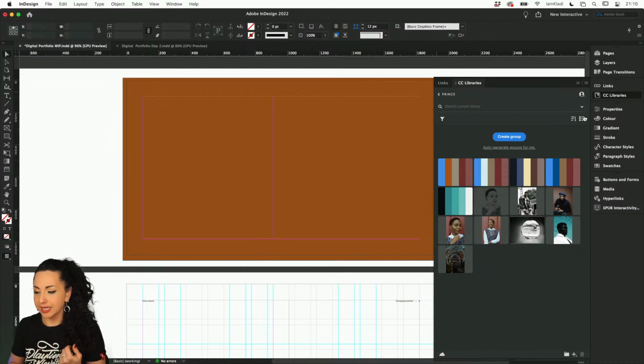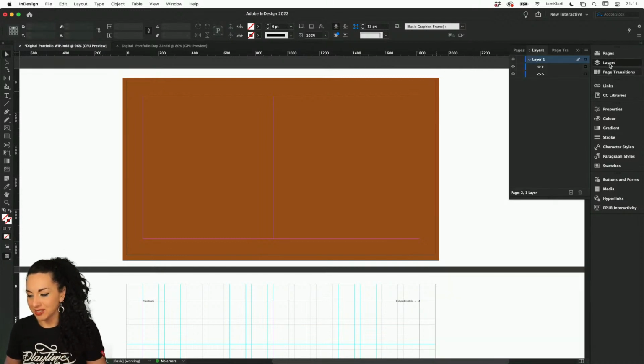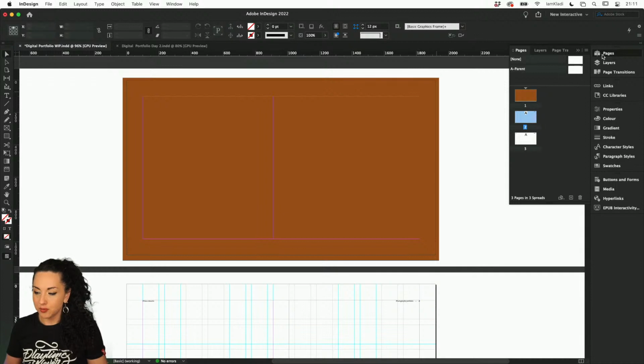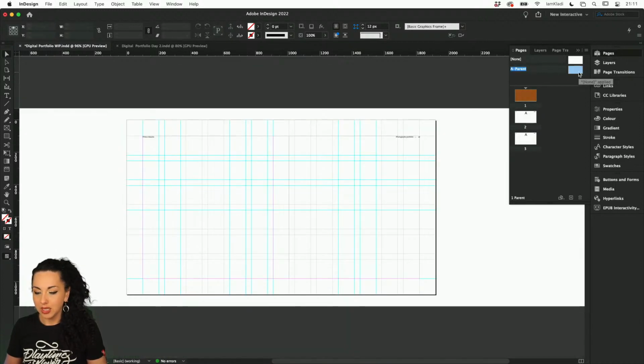And also we created our parent page, and that's what Rob was referring to when he was talking about the name, inclusive name changes inside InDesign. So if you double click on pages, you will see that we have an A parent over here that will allow you to create a background that you can then reuse per each single page, and that will allow you to really work faster and smarter by creating changes only once and then applying that to as many pages as you want.